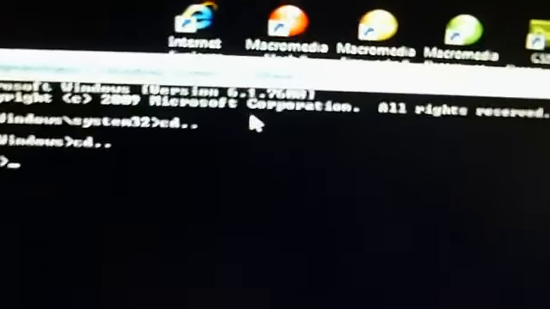What you do from here is, first of all, type in where you think the virus may be. This is the first problem you will probably come across. You're not sure where the virus is going to be. To move around in directories, you type in the command cd, and as you can see, it takes me to different directories in my C drive.